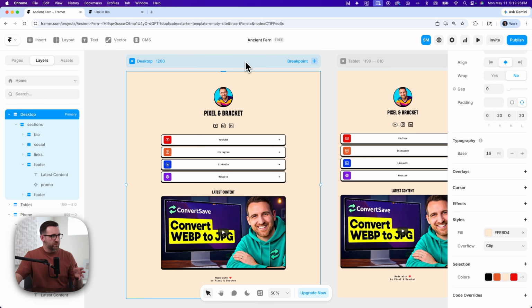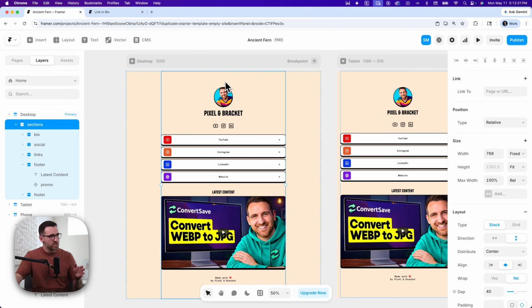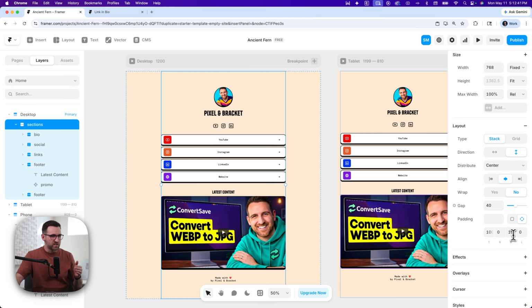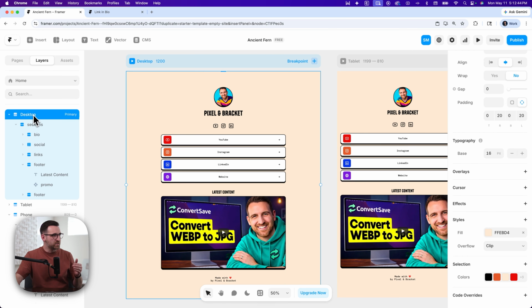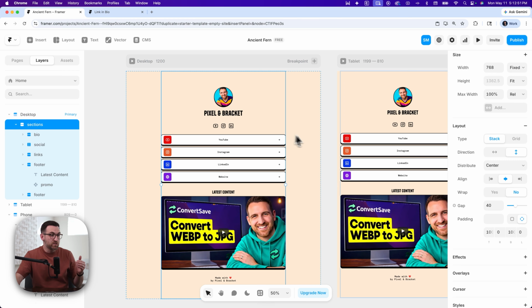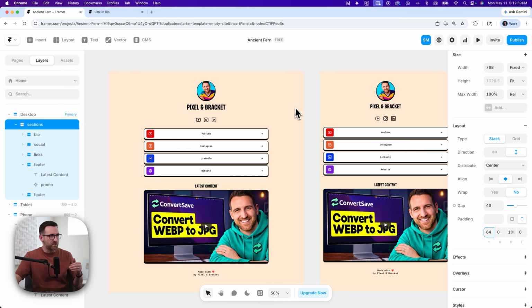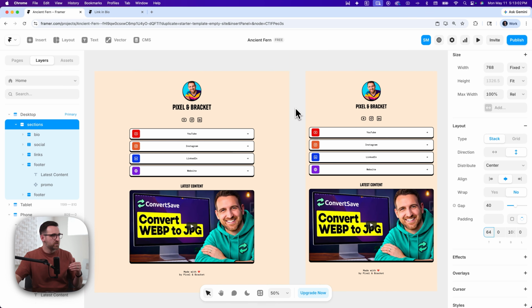When we selected the actual desktop itself, you'll see that we have padding on that, and that kind of controls a little bit of the top here as well as the sections. So the section container here, the stack, has some padding in it. If we scroll down, we'll see it's got padding. And also the desktop as a whole has padding, same with tablet, etc. And so that controls the space up here. You could shrink that in either spot. I could shrink maybe the top padding up here if I wanted to, maybe bring it down to like 64, just to scoot that a little bit closer to the top, if you will.